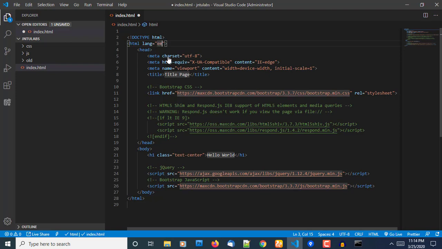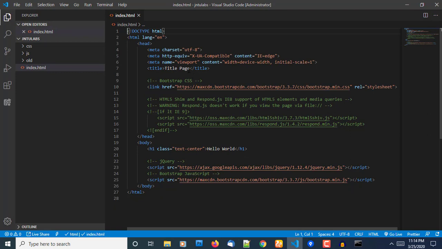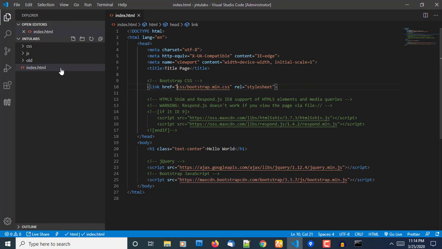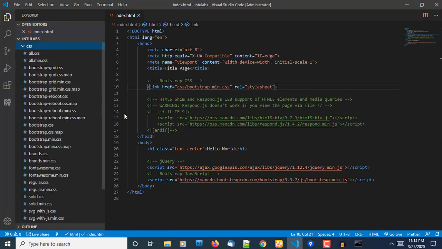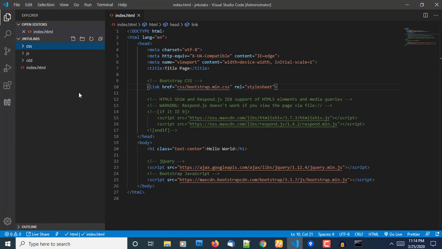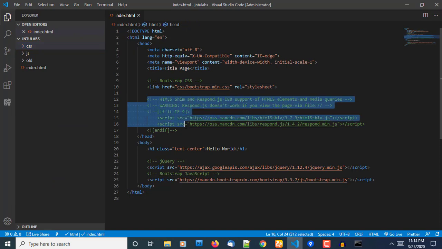I don't require any CDN right now because I've already downloaded it. So I will remove that, because in CSS I have the bootstrap.min.css file. You can see there will be a file by that name. Okay, so everything is done for you. Next, below it some tags are there. Let me remove them, I don't require them right now. Done. And down below you can find, I want script files.